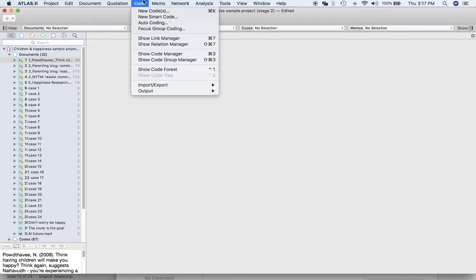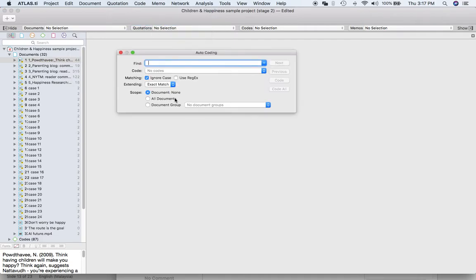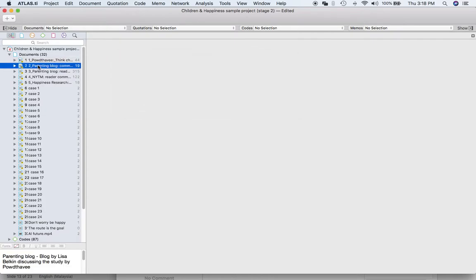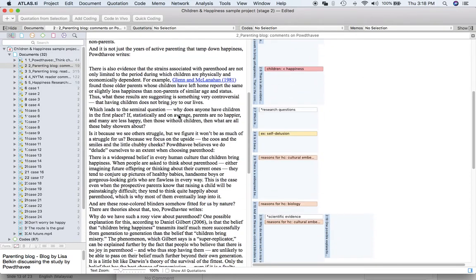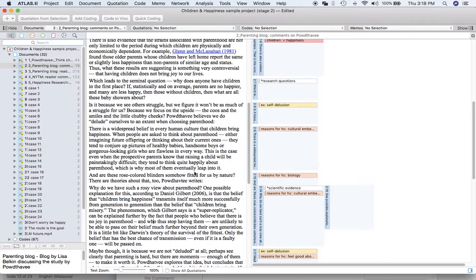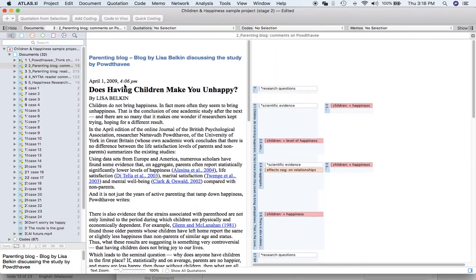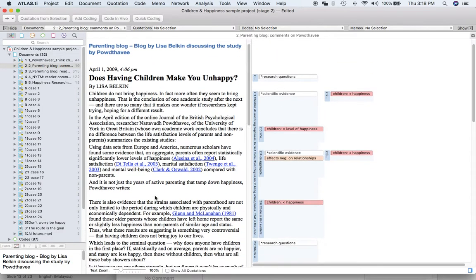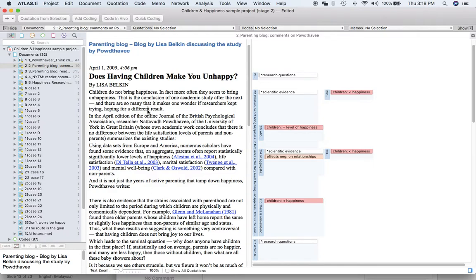You go for code, and then you choose auto coding. Sorry. You have to choose an article first. Okay, let's see here. Okay, let's say this article is about children.